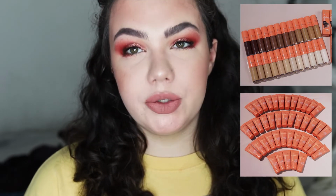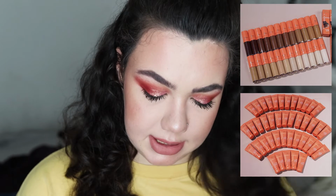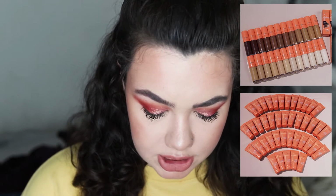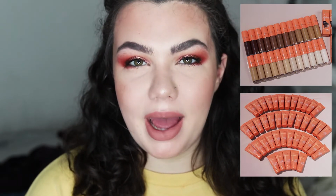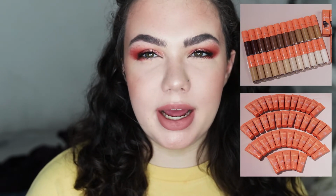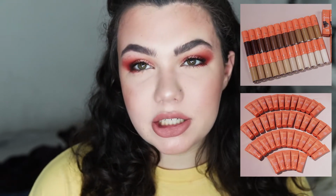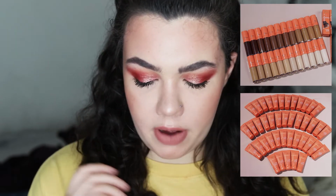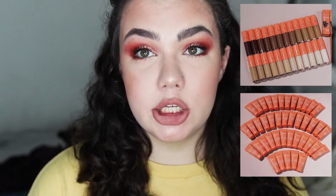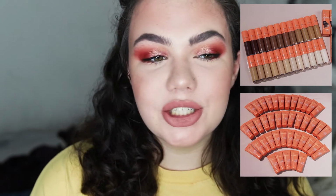Juvia's Place is an in-between brand where they're not drugstore pricing, but they're not high-end pricing either, so this is consistent with that. I don't think I would get the foundation because it's described as full coverage and matte, and I'm not really a full coverage girl. I do wear matte foundations from time to time, but whenever I do, I try to play them up to be as dewy as possible. And so far, the reviews that I've seen say that it is super full coverage, really intense coverage, and that's just not my vibe.